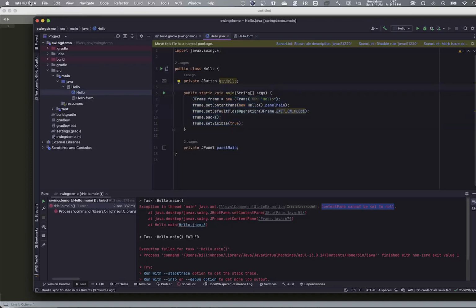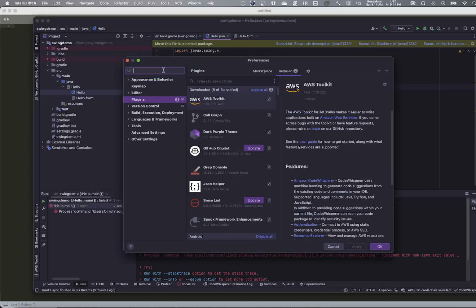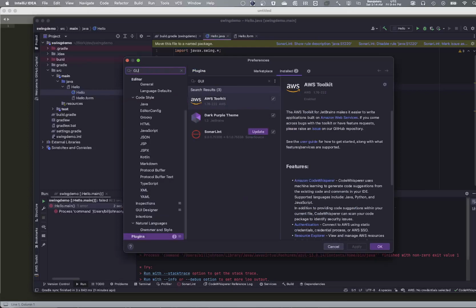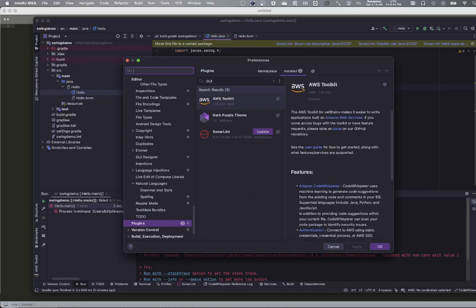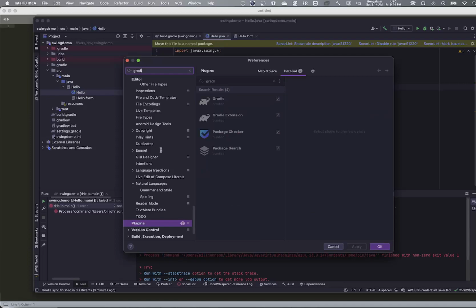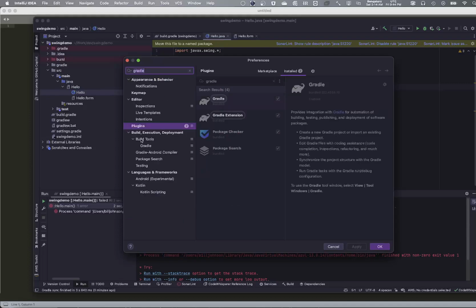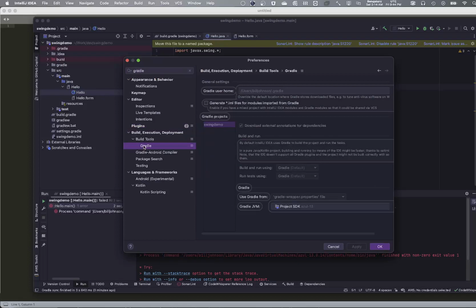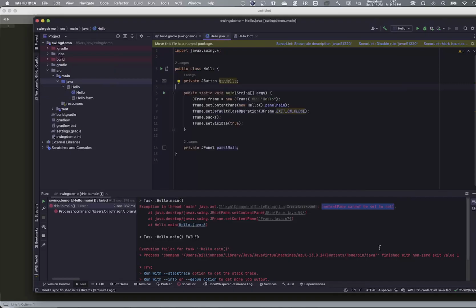So if you go over to IntelliJ Settings, and over here, you search for GUI, actually not GUI, search for Gradle. I lied. Search for tools. Gradle. All right, here you go. Here's the magic. So Gradle Projects, Swing Demo, right here it says build and run using Gradle. What you want to do is build and run using IDEA. Apply that. Click OK. All right, nothing has changed in your code, right?